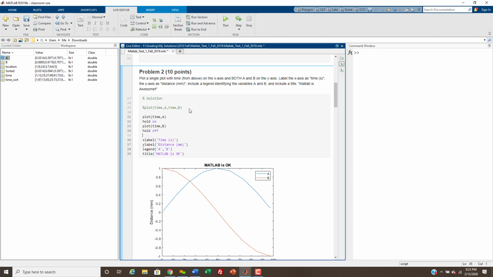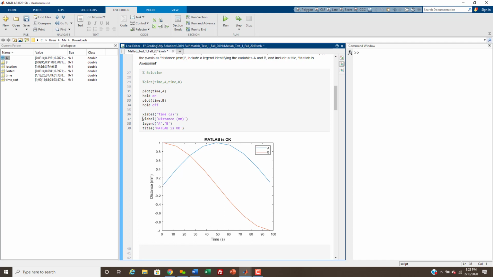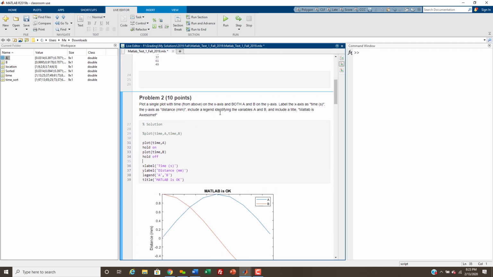But you see that was 4 lines when you could do it in one. To me, that's a lot of extra unneeded typing. So either way is acceptable. It doesn't tell you which way to do it. It just says to do it.